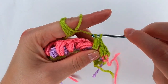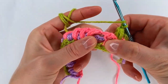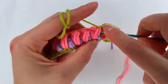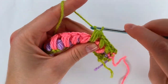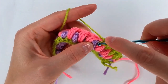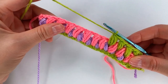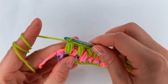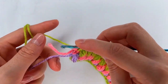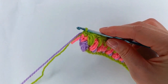Then I pull through all of them and I make a chain, yarn over, and I move to the next one. And I do the same. Yarn over and then to the next one. All the way. And now I go and I make my single crochet, grab this yarn like this, then I finish the single crochet.